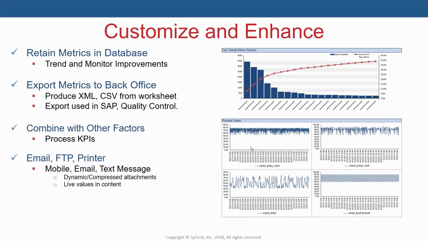And finally, getting this information out so that there are more people seeing it on a daily basis. We can't just leave all these KPIs out in the control room. They have to be emailed out to people. They need to be published to web pages so that people can use their browsers on the company network to see the information. And so more eyes on the process is as important as the KPIs themselves. Okay, thank you, Peter.